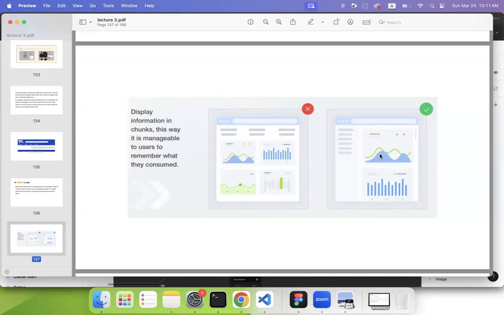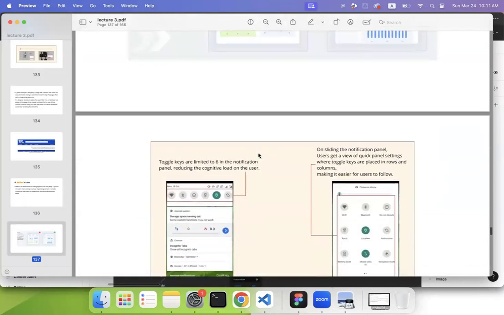Comparing to the right-hand side example, it is only giving two main visualizations, the graphs. So you can give them a very limited number of visualizations, get them used to it, and give them a better user experience than one with so many options.